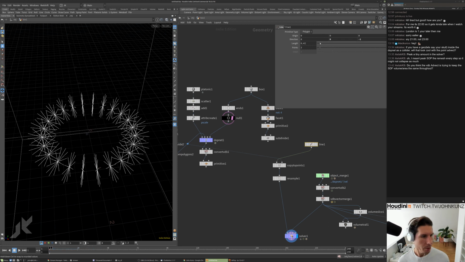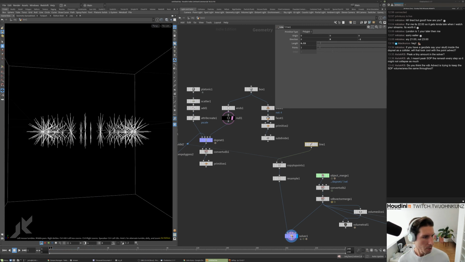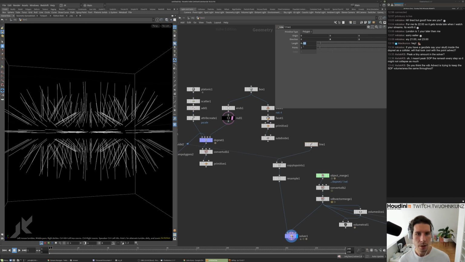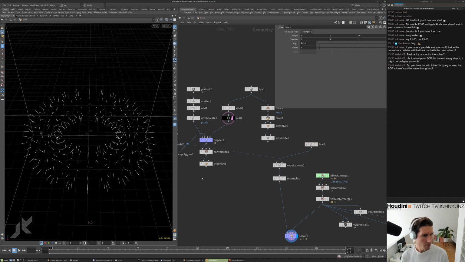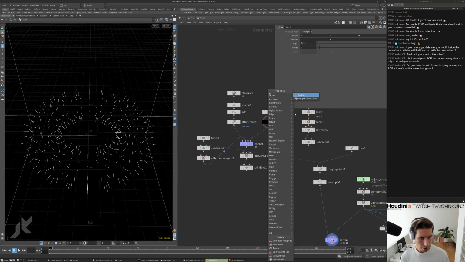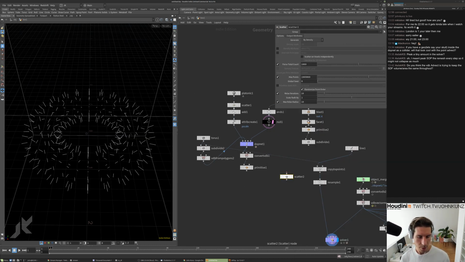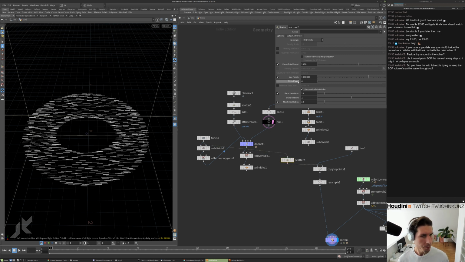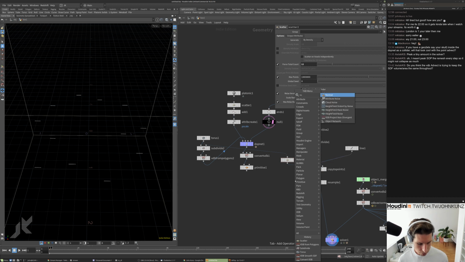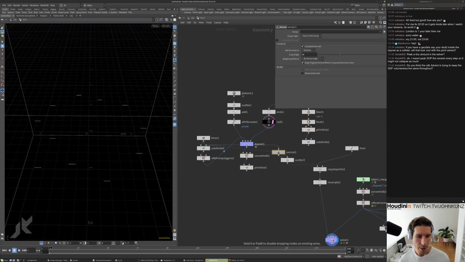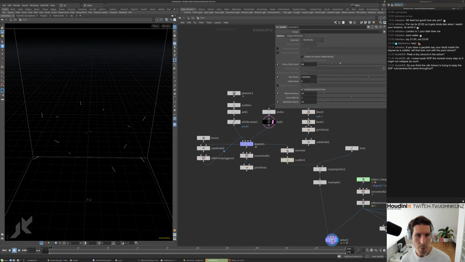Let's go a little bit shorter with these things, and then I think instead of being inside, we want them pointing the other way. Maybe we don't need as many. Just scatter. So when we scatter, we lose the normal, the surface direction information. We can just add it back or record it with the normal before we scatter.